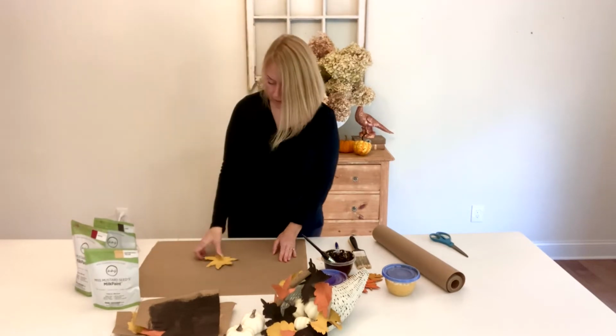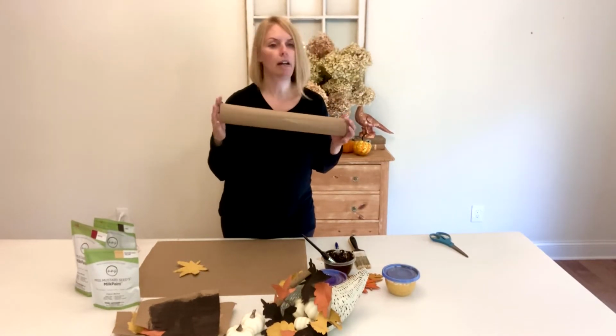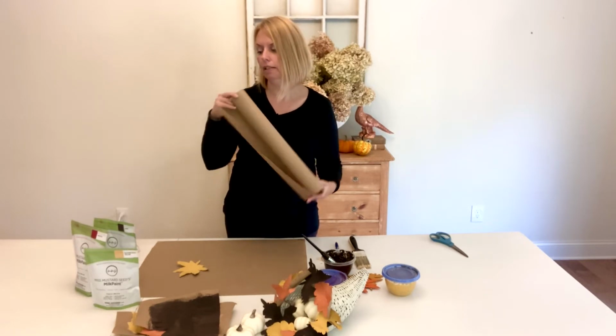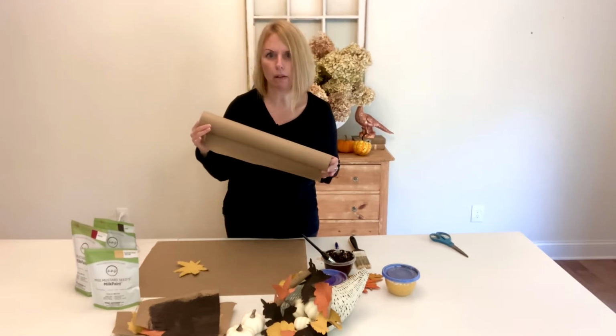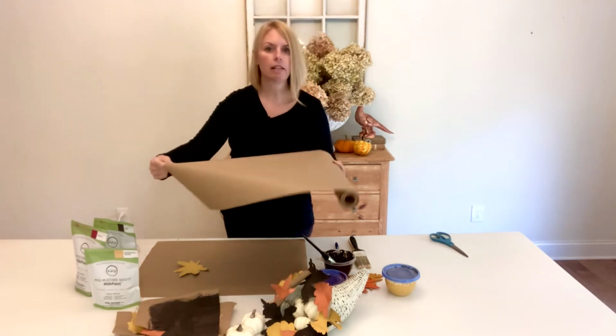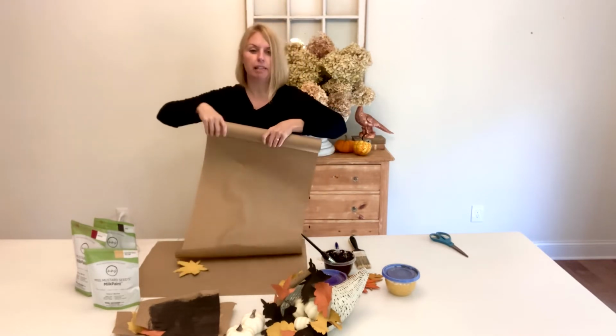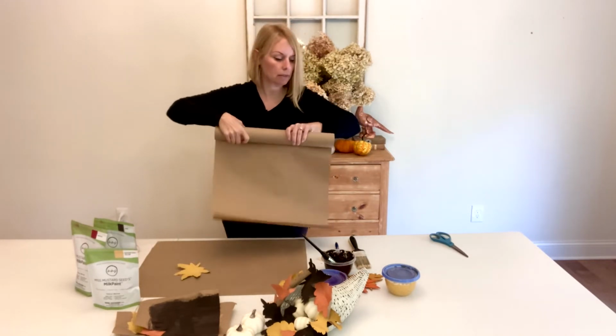Once you have your paints mixed up, you're going to take some craft paper. And this is very affordable. I think this entire roll was like $12. You're going to roll out a section that's a little bit longer than 3 feet. I would say maybe, just to be safe, 3.5 feet long.